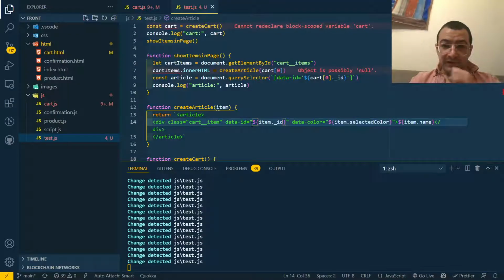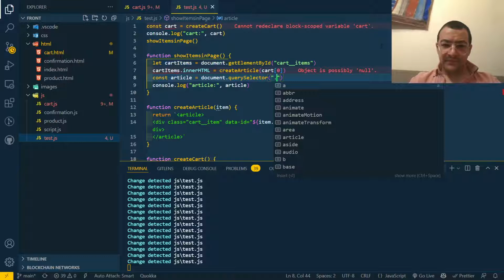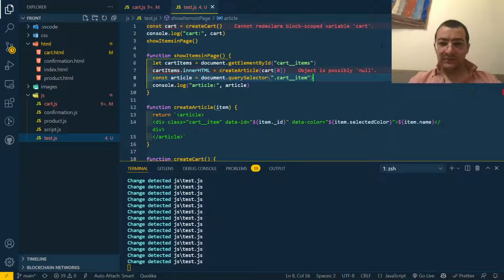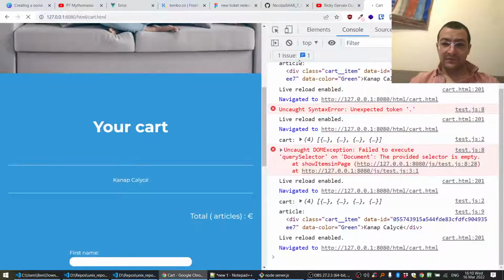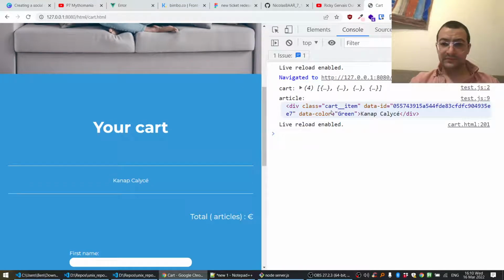Let's remove the data ID, and instead of doing query selector data ID, since we only have one, let's just try to find the guy that has a class of cart item. It should be exactly the same result. I'm just changing the selector. Okay, let's try again. Reload. Yep, you see it still doesn't work.